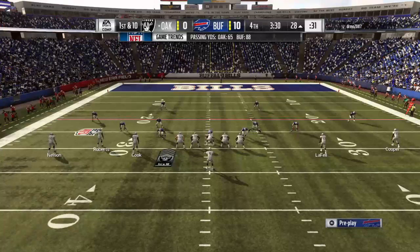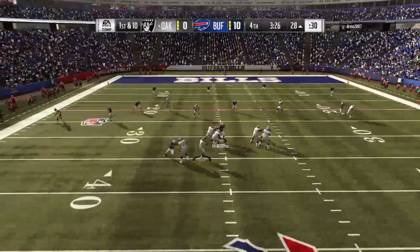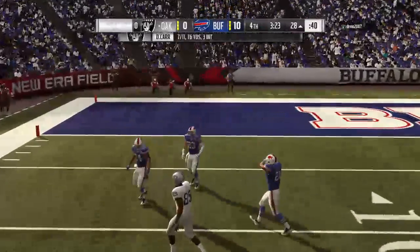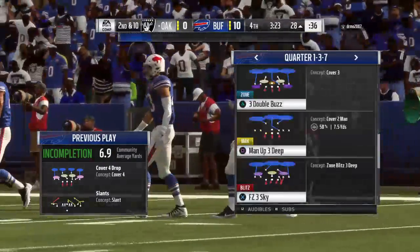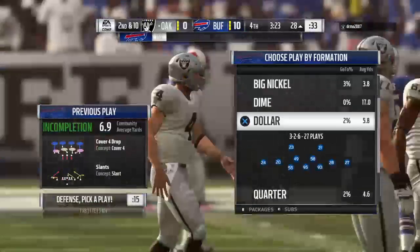Even though this offense doesn't have a single point to its name, they're not totally out of this game yet. A touchdown here, they could be in business. And how about that last play? Now they've got momentum going, so you know I'm a big advocate. Get back on the line of scrimmage. Throw another play at them while you've got them rocked on their heels. And now a throw on 1st down there, but it's incomplete.